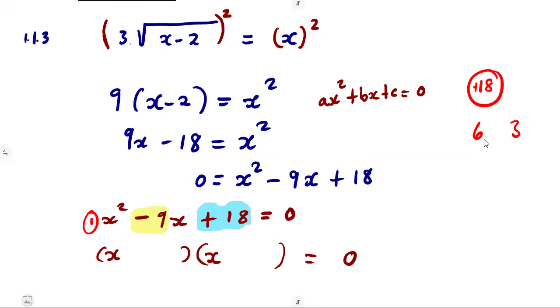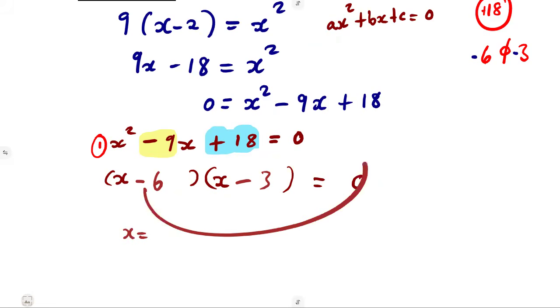All right, thinking of 6 and 3, there's a possibility of having a 9. If we multiply 6 times 3, that's 18. You add, that's positive 9, not negative 9. So for us to obtain a negative 9, negative 6 times negative 3 is a positive 18, and if we add negative 6 plus negative 3, that gives us a negative 9. So it's trial and error. Try as many factors as you can that will give you positive 18. But of all those factors, you need only one pair that when you add, you get the middle number there, which is the minus 9. And as we saw, it's minus 6 and minus 3. So this is what you're going to have: minus 6, minus 3.